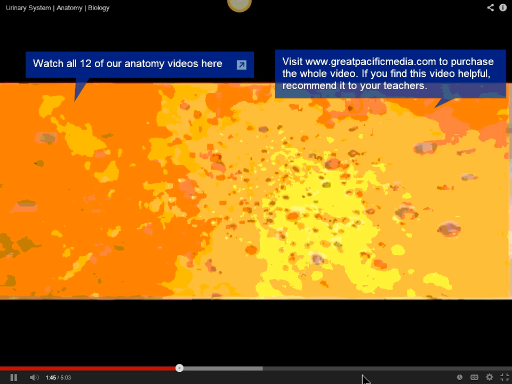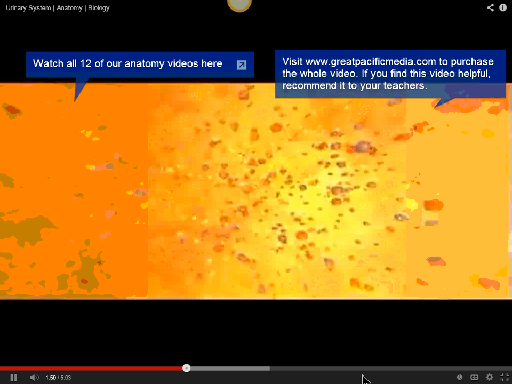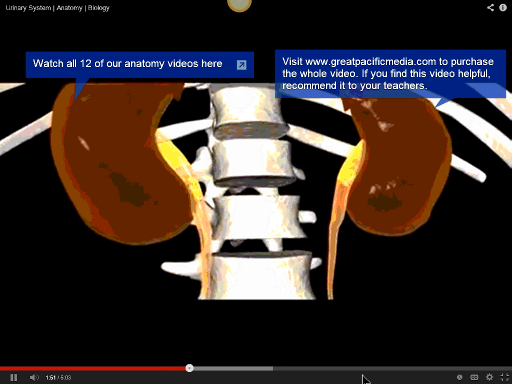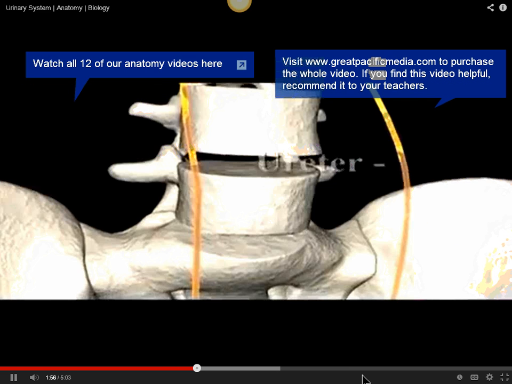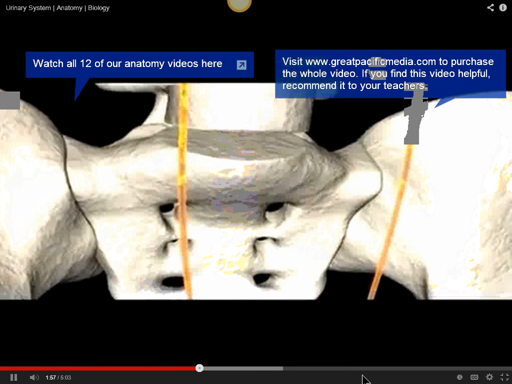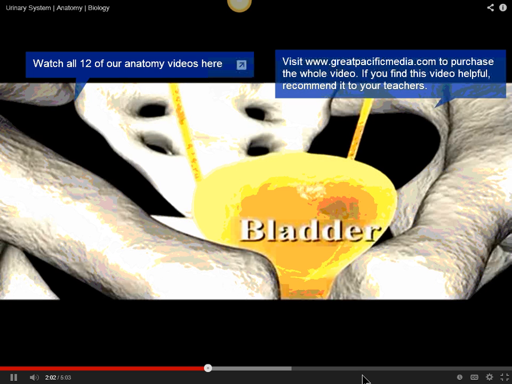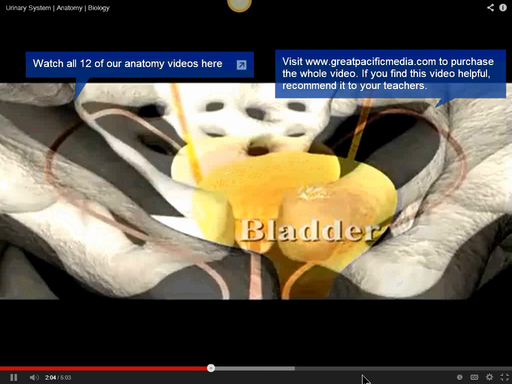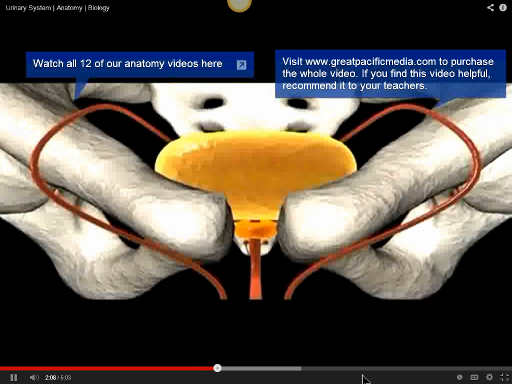Urine, which is a mixture of water, dissolved wastes, toxins, and some excess nutrients filtered out of the blood, leaves each kidney through a narrow muscular tube called the ureter. Peristaltic contractions drive urine through the ureter to the bladder, a hollow muscular chamber that collects and stores urine. Also, the bladder contains smooth muscle capable of controlled expansion.